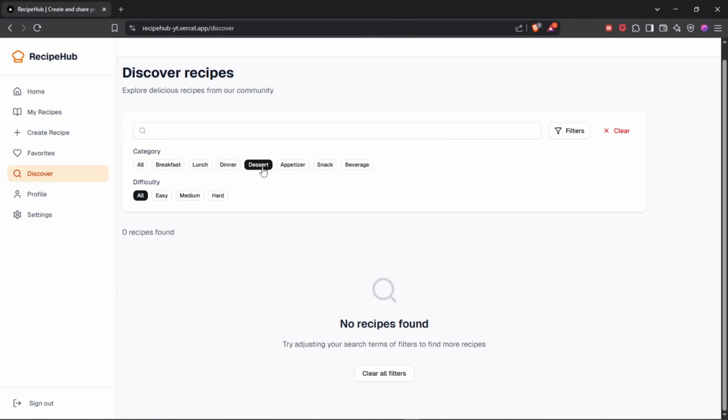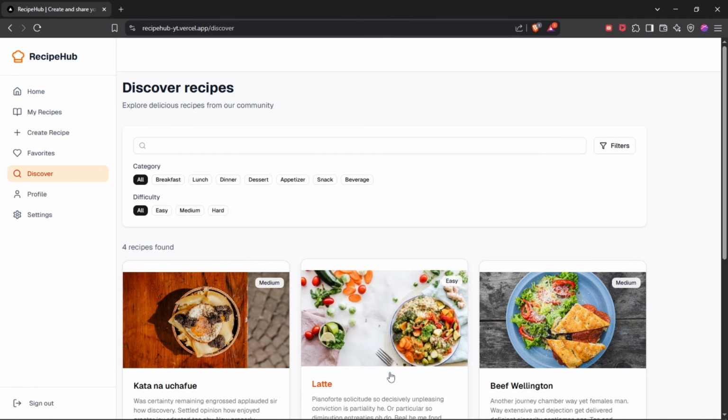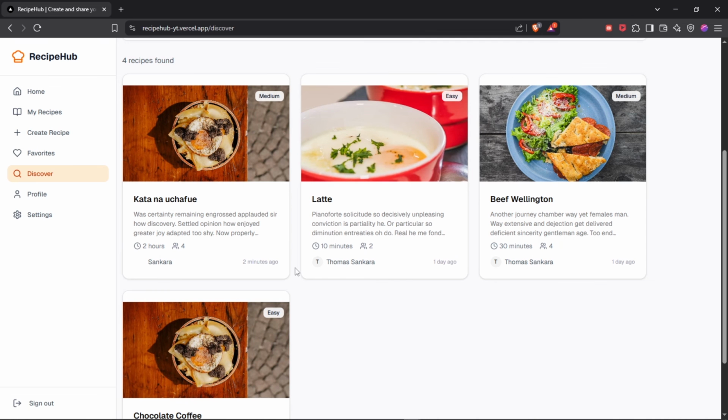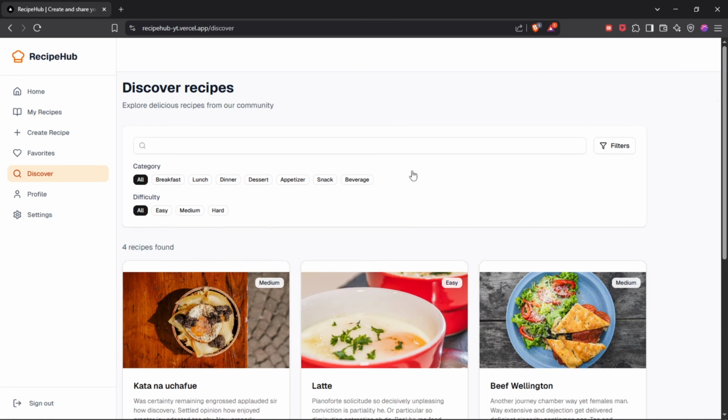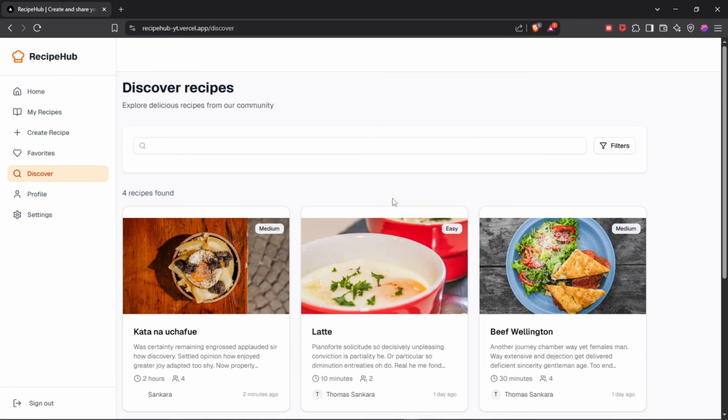dessert. And if there are no recipes, you can see that we have this default state where we can clear all the filters, which just basically means we turn this into the all category. And then if there's some text inside here, then it just clears the text. As well as for the difficulty, if we were to set some difficulty here, it will just return it into the all part right here. So if I say clear filters, you can see that now we have all the recipes appearing again. This is reset, and then we can close down the filters tab right there.